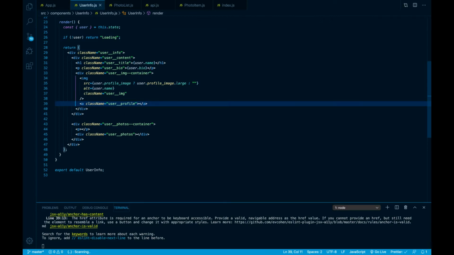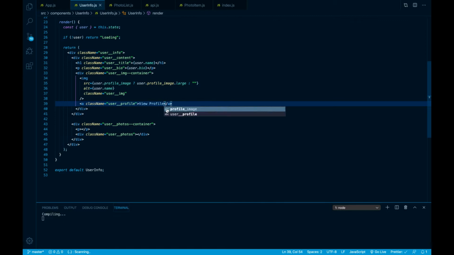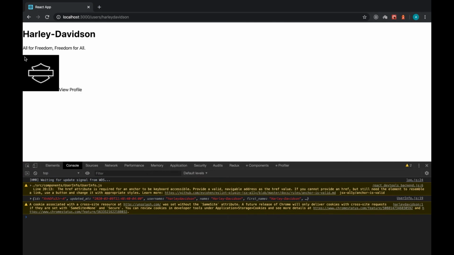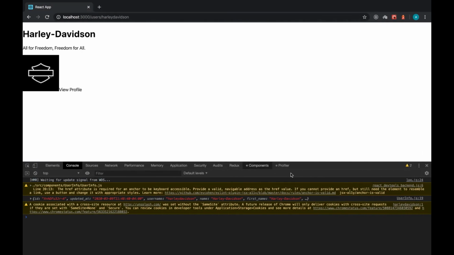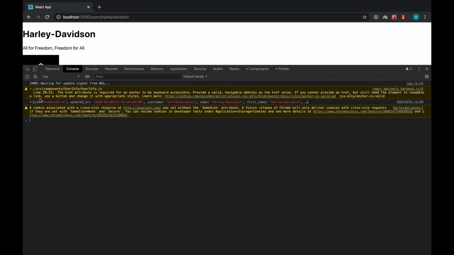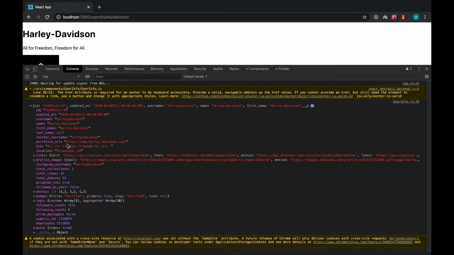Now here I'm just going to say the link text, let's call it for example, view profile. It is something really simple. If we take a look, it's not a link, but we want to render it as a link. To do so, we are missing the href attribute. In order for us to specify an href, once again, if you expand this object, we have this links property, which is an object.